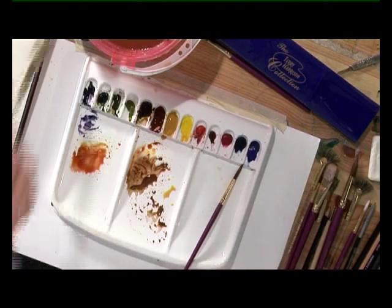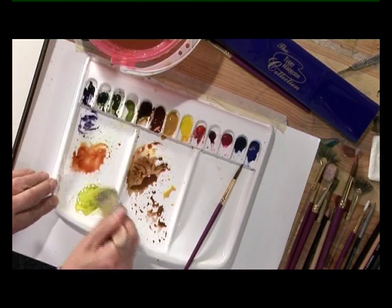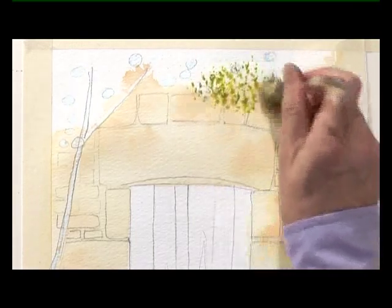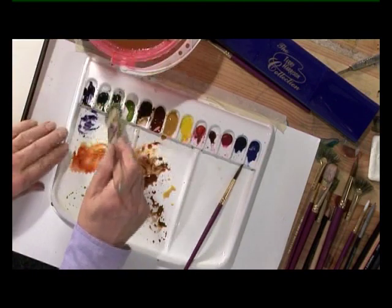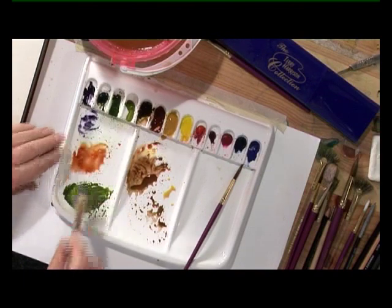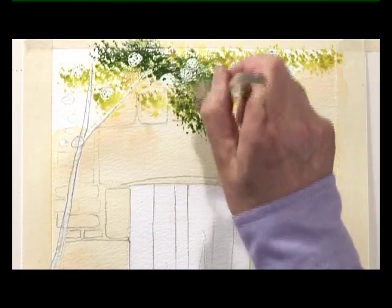While that's drying, use the golden leaf brush, squeeze the water out of the brush, pick up some colour, light colour first, this is some sunlit green, and start to stipple some of the leaves on this overhanging plant at the top of the painting. Wash the colour out. Move on to a darker mix. This is country olive. Stipple into that. This is still wet, so some of this is going to bleed into each other.